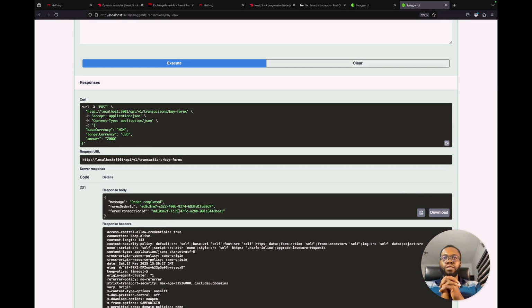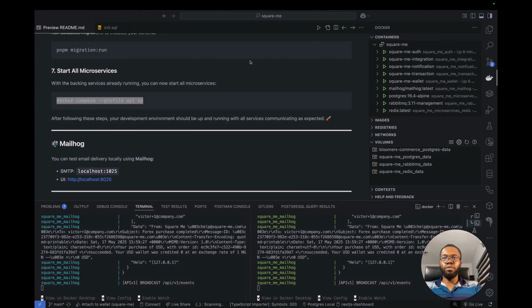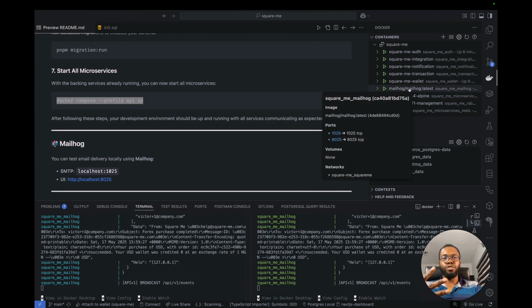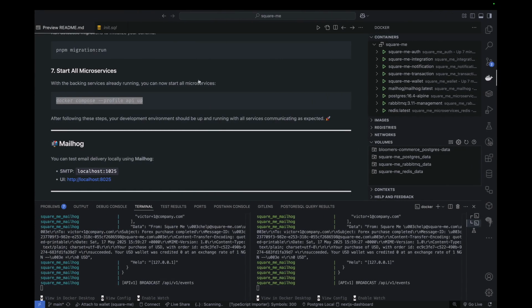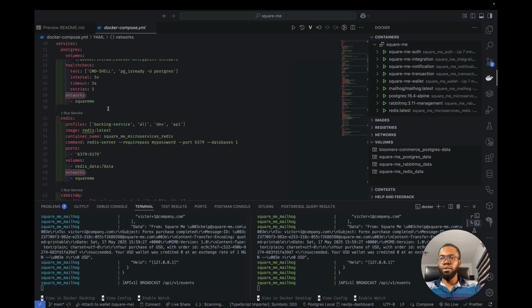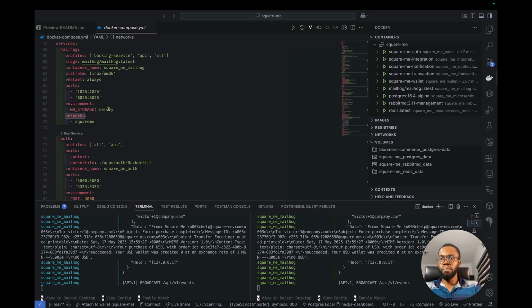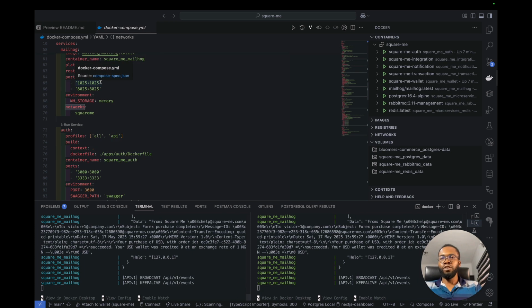And then I want to segue to this. Remember how I talked about MailHog being one of the services I had started here, and MailHog is supposed to be the email client that you would use in your localhost. So how do we access MailHog? When you refer to the Docker Compose, you will see that in MailHog we have 2 ports exposed, the 1025 and 8025. The 1025 is the SMTP port that the email Nodemailer uses, and then the 8025 is the port that you can use to view the email client.